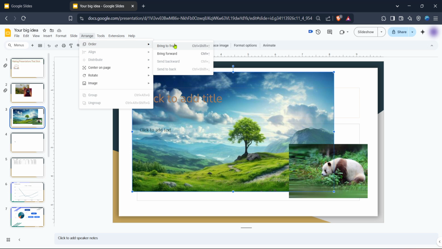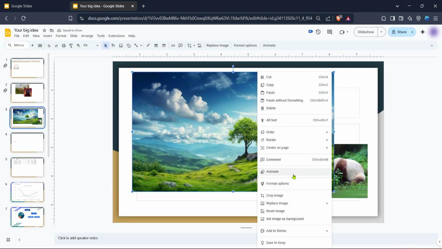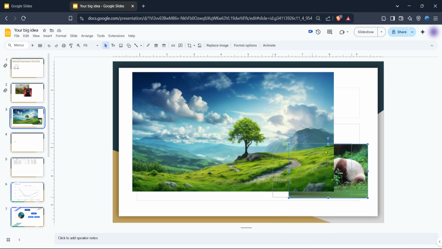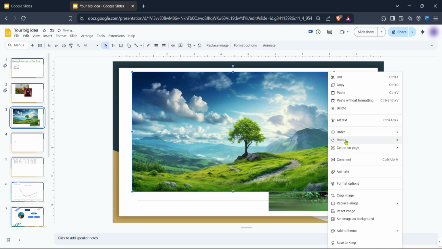This feature is extremely useful when you have multiple layers of text, shapes, and pictures. It allows you to create depth and focus within your slides by adjusting which elements appear most prominently. You might use Send to Back if you're layering images and want one as a background, or Bring Forward to highlight the features you want to stand out most in your presentation.